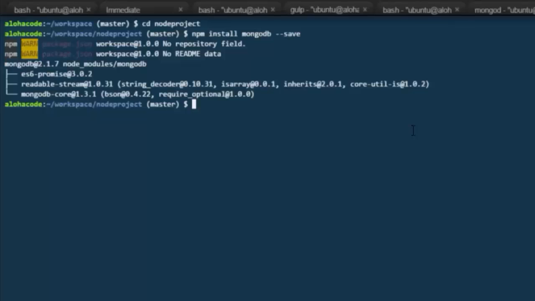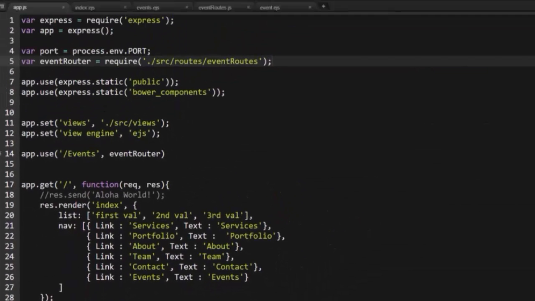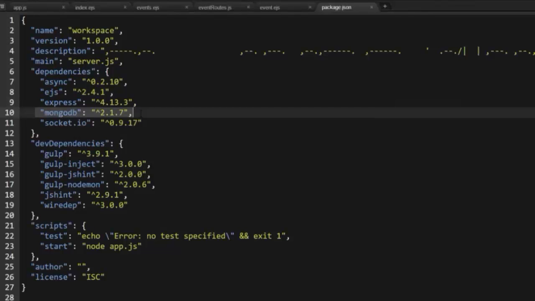And npm pulls it down for us, gets us installed. Let's take a look in our package.json file to make sure that we are all set up. Sure enough, here is mongodb version 2.1.7. Excellent. We are installed. We've got the MongoDB server running. We're ready to add some code to our project and start utilizing the database.